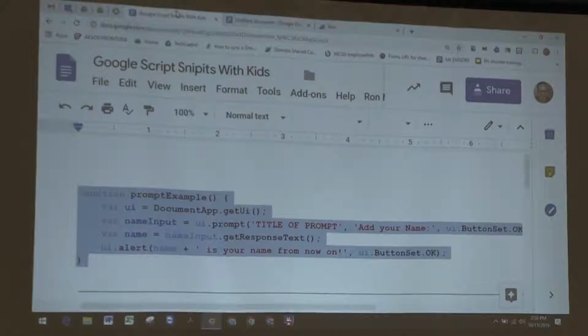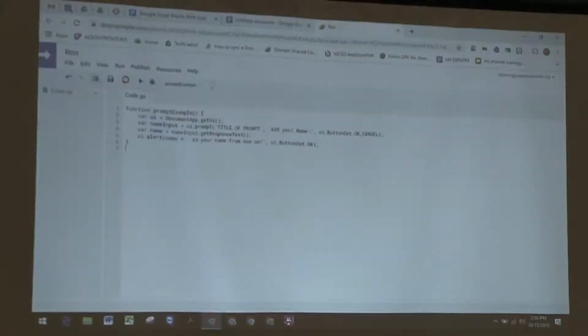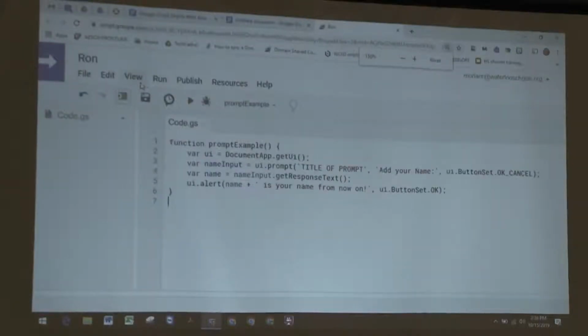Where's the run button? Oh, yeah, thank you. It's the little triangle run button. I should have zoomed in. Let me pop that up. It's right to the left of the bug. That's how you run it. Now, we're going to talk about how to trigger scripts instead of running it right from the ugly script editor. We can actually trigger it various ways, which we already know a custom menu is one way I can trigger it, right?